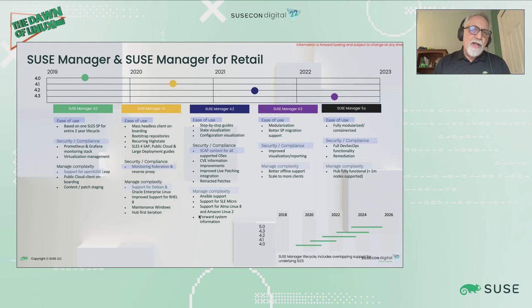Here's the roadmap. SUSE Manager releases on an annual basis. What we're delivering right now is 4.3 as highlighted today. Our next version is going to deliver SUSE Manager in a fully modularized and containerized form — you won't have to build out an individual VM, but instead run SUSE Manager as a set of containers on top of your Kubernetes or container world, making it more scalable so that additional modules can be plugged in. The first revision of that will be next year in mid-2023.